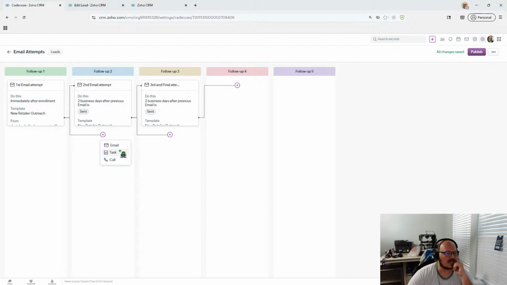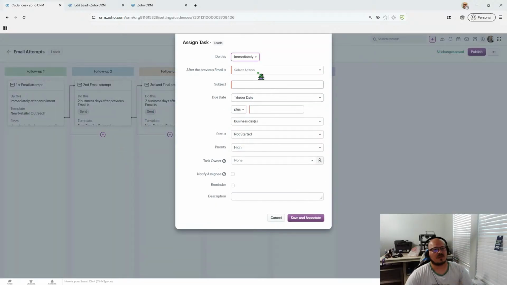But I could also say also create a task. Let's say, after the previous email is opened or clicked. I can say, if recipient responded, remove from cadence.